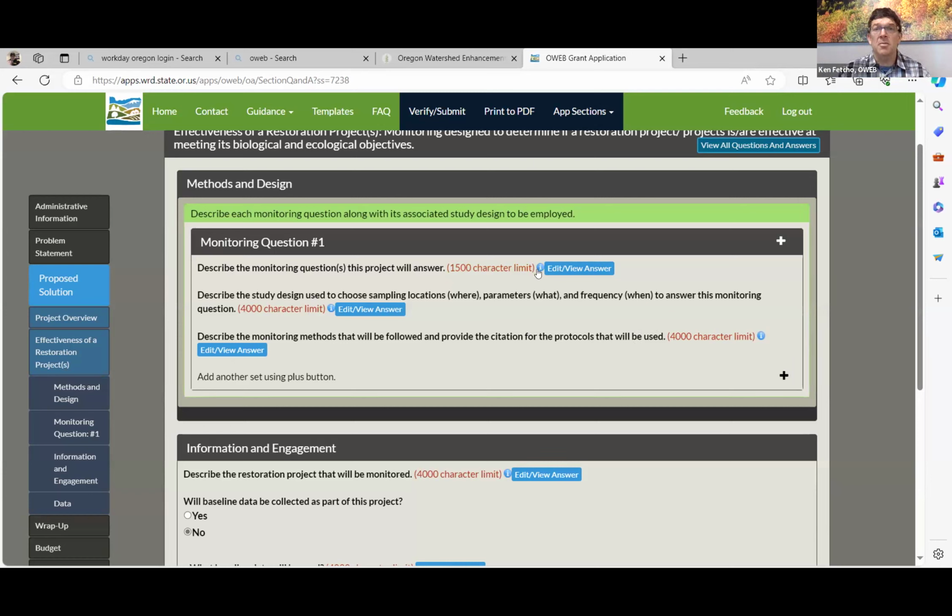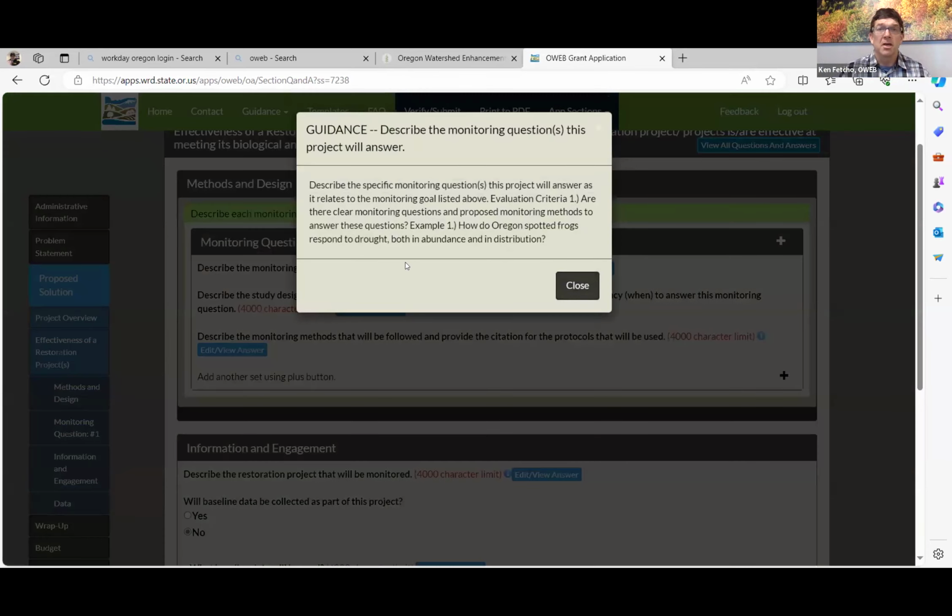You might have a group of questions, you can have more than one here. But describe the specific monitoring question or questions this project will answer as it relates to the monitoring goal and actions listed earlier.